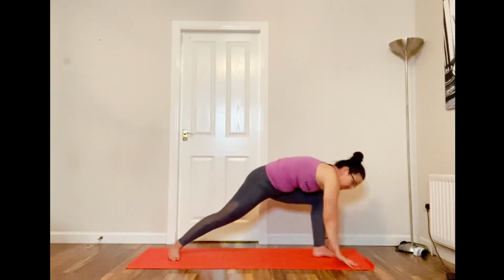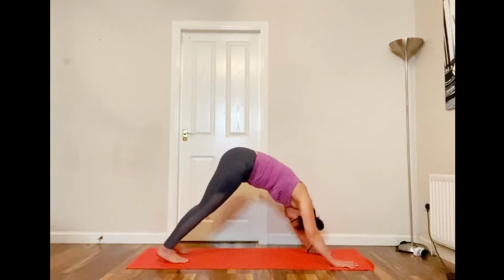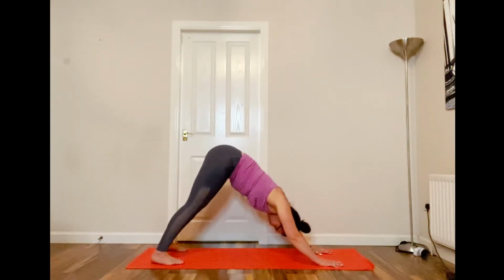So coming up with nice straight arms again, bend into the front knee for warrior two just briefly, so that you can put your hands back on the floor. Step back to downward dog, let's stretch it out so that we can do the other side.